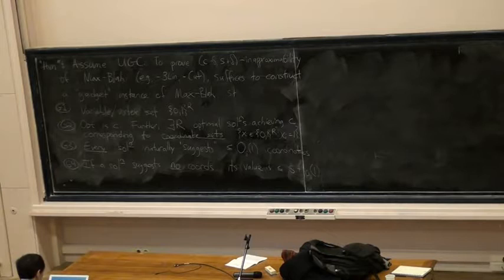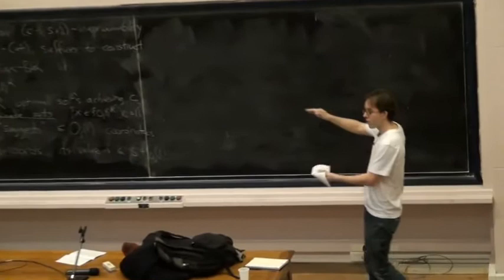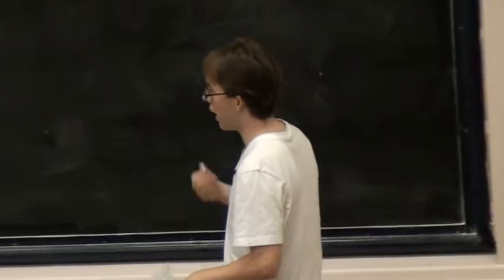Okay, so once you have a gadget with these properties, you can plug it into a proof along the lines of the one I did last talk and actually get the hardness result. So today we'll see two examples of that, for the three-lin and max-cut problems. We'll construct a gadget and analyze the gadget and then say that by plugging into this, we get the appropriate actual hardness results.